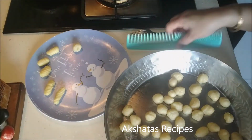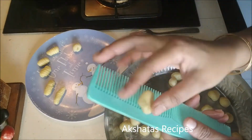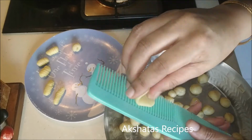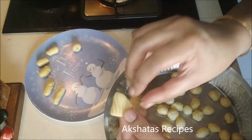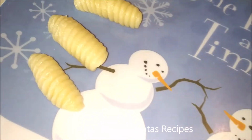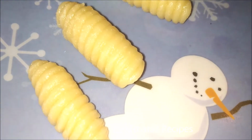Now you can also make a little designer one, with a design on it like a shell. So you just press it down like that, again take it out, and then just fold it like this and like this. So you'll get a kind of pattern on the rosette, like a shell kind of thing. So these are the different shapes.